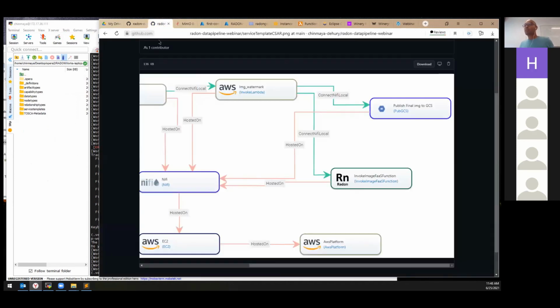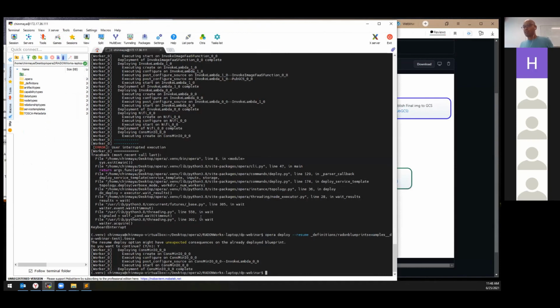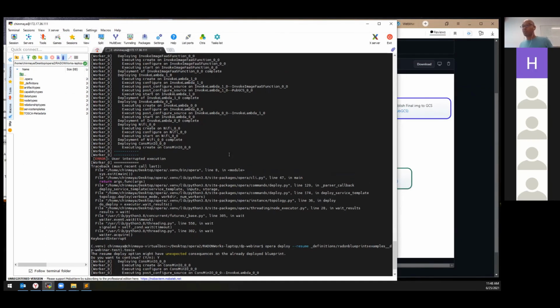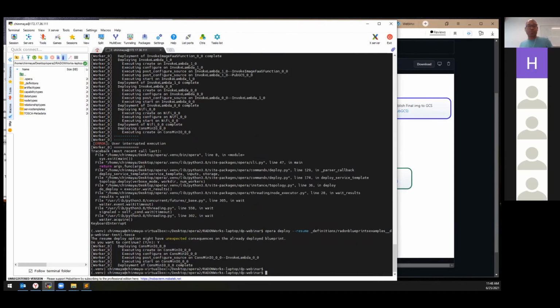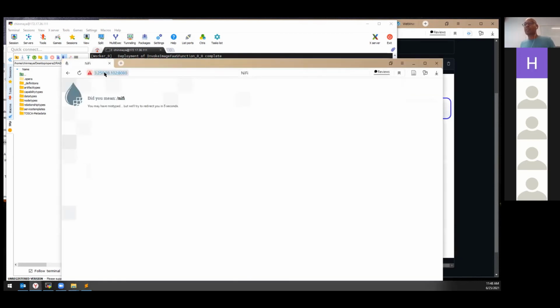Okay, let's see the NiFi instance itself. We have the EC2 instance, and the IP of that EC2 instance was this one, 3.1.2.0.5.1.0.2, and let's put that one. So here I have accessed the EC2 instance and the NiFi with the port.